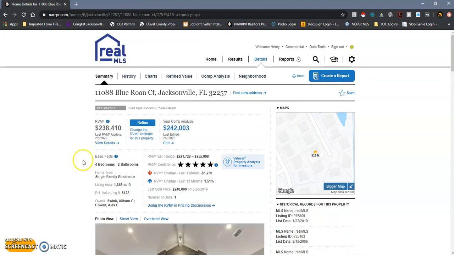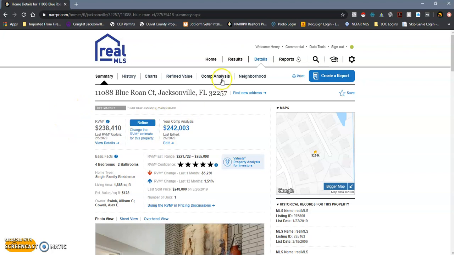But anyways, I wanted to do it on a property that I've bought and sold in the past. This one's over in Mandarin, and I just want to show you guys the process of how I do it to establish some good numbers. This is a great area, so there'll be plenty of comparables. But anyways, for this property, I use RPR, which is Realtor's Property Resource. Only Realtors are going to have access to this unless you have an assistant login with an agent.